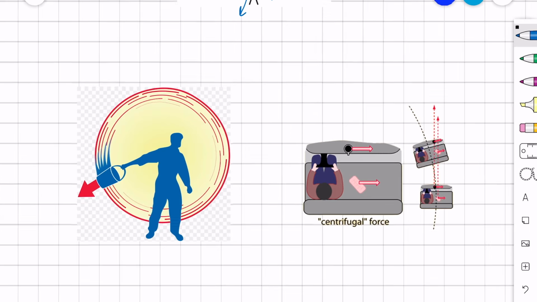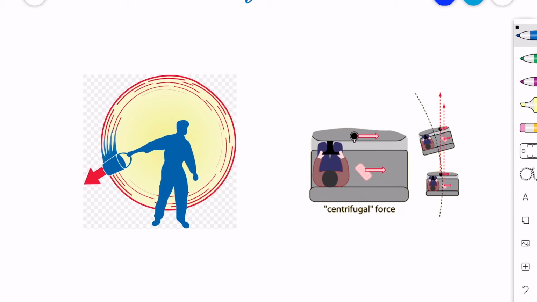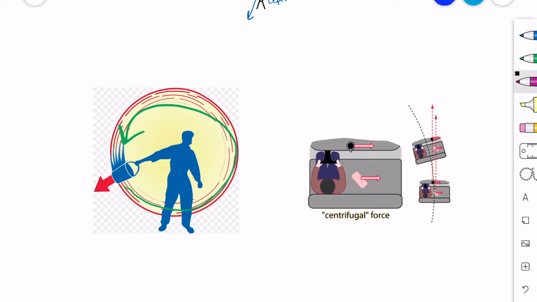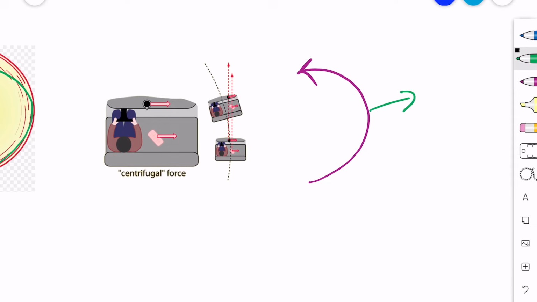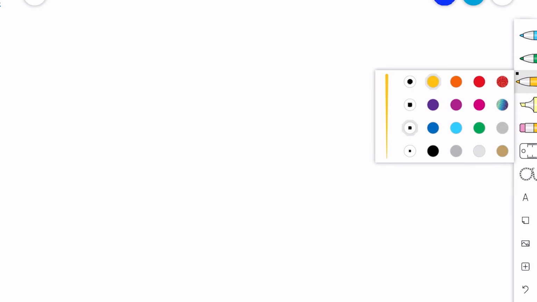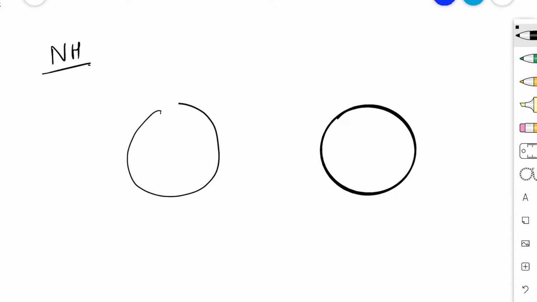When a body is rotating, there is a force that acts away from the rotating body, like this. So this is rotating, and there is a force that acts away from the rotating body, like this. That means if something is moving this way, the centrifugal force will act outside. Now since the gradient wind blows parallel to a curved isobar, like this, there will obviously be a centrifugal force acting on it, like this. Now I'll tell you more about the gradient wind. So this is the northern hemisphere, and there are two pressure systems. One is a high pressure and the other one is a low pressure.